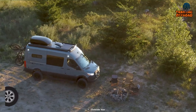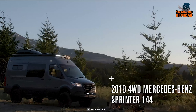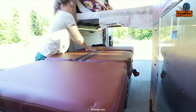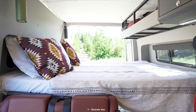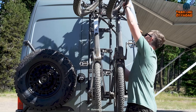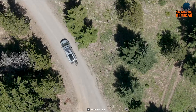Finally, the Ranger from Outside Van rounds off our list with some innovative features and capabilities. This customized camper van is also based on the Mercedes-Benz Sprinter Ranger 144 chassis. With a convertible two-person seat, it cleverly utilizes storage space for maximum convenience. It also features a queen-size bed, a fully equipped galley kitchen, a fridge, and a subtle bathroom. Zamp solar panels and a Magnum 2000-watt inverter ensure a prolonged off-grid adventure.